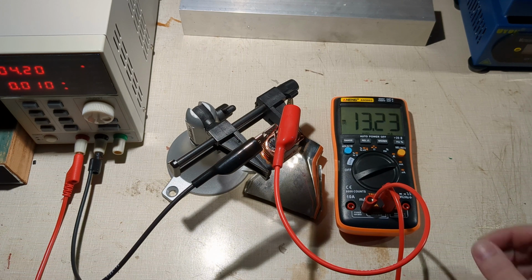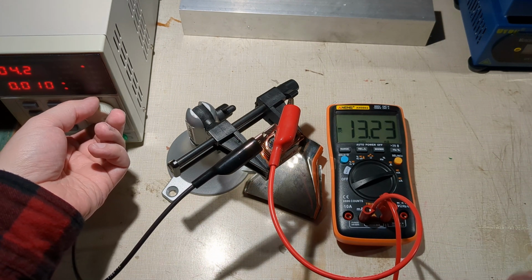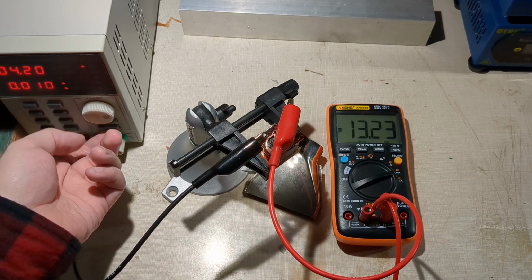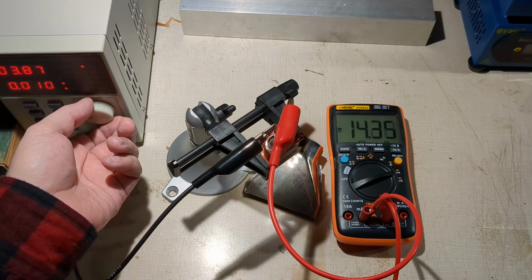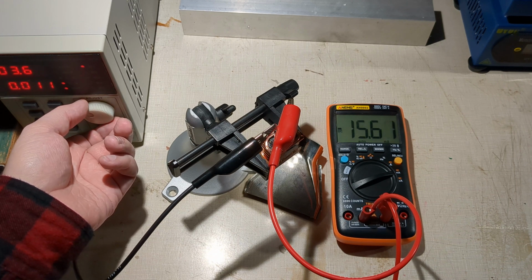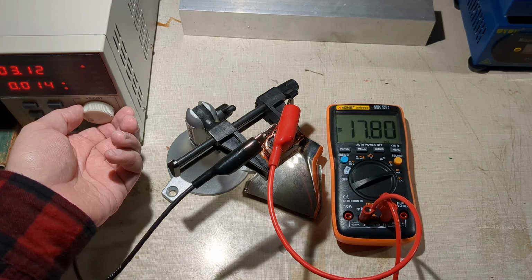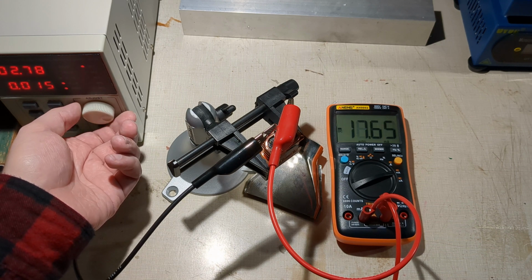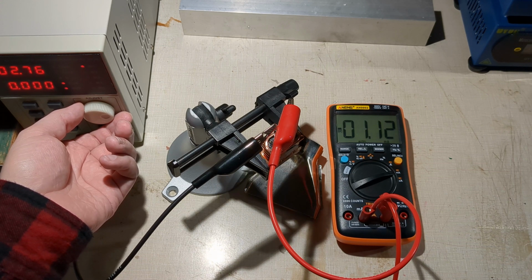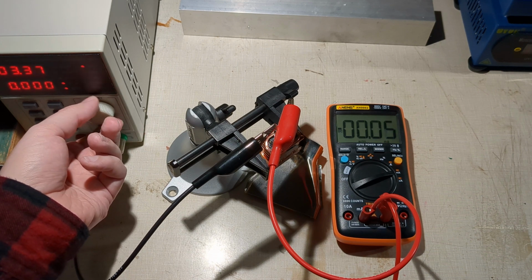So to test this, I'm going to keep an eye on the current and turn the voltage down and observe what happens. You can see in the reflection here, there is the three lights. So let's turn the voltage down and see what happens. Okay, so around 2.76. Let's crank it back up again.